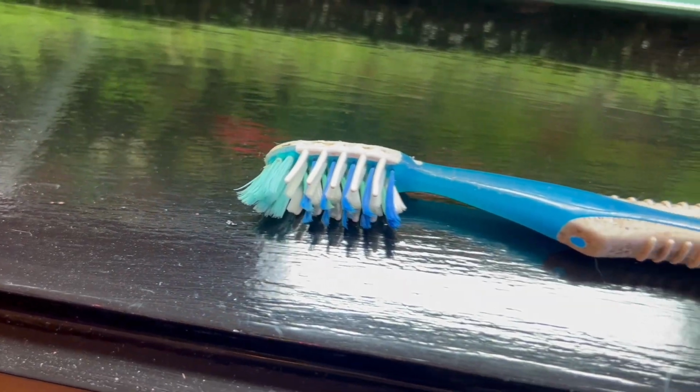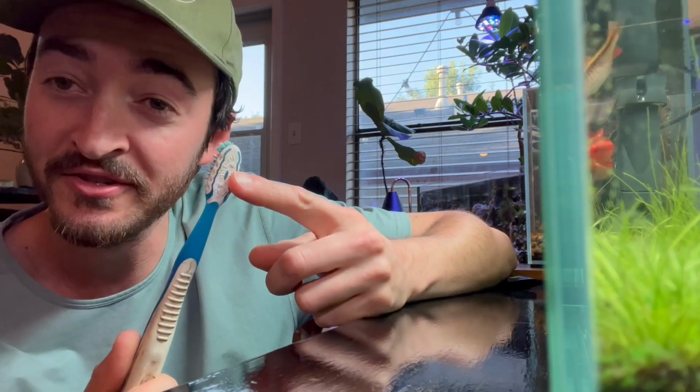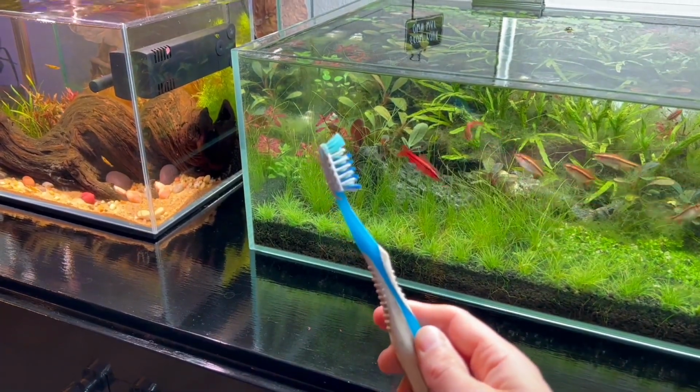And last but not least, the mightiest of household items, the toothbrush. Versatility is unmatched. While you could just use any kind of toothbrush, any brand, I like to use... just kidding, any toothbrush will do just fine. I like the blue one, it's my favorite color. This one's got a tongue brush on the back too. I actually find that pretty useful, but the main work is done by the bristles. Any brush will work. Just make sure you're not using it in your mouth.